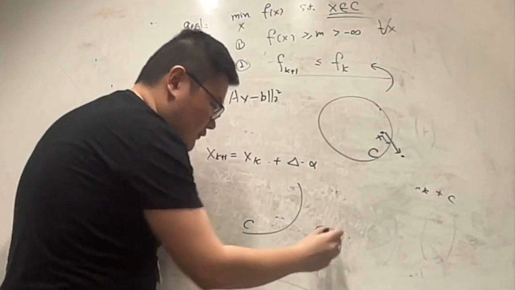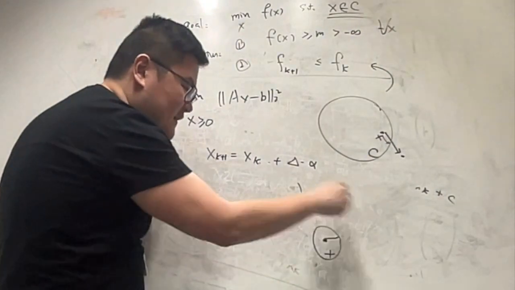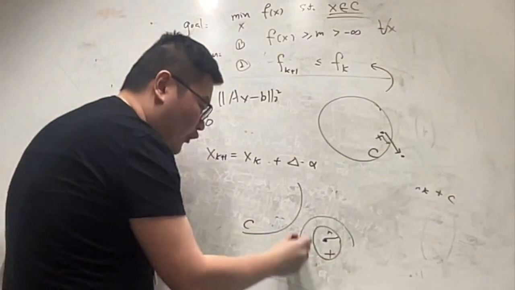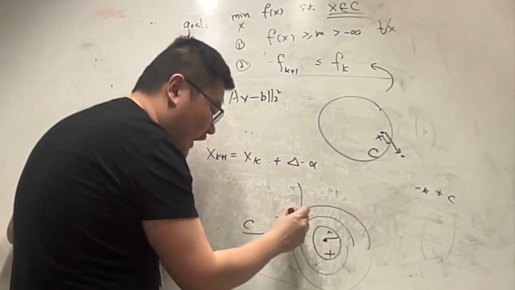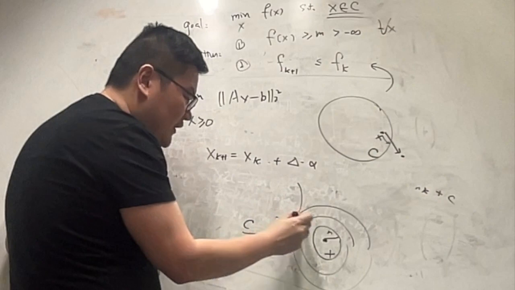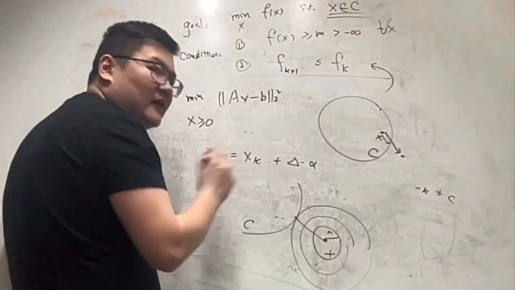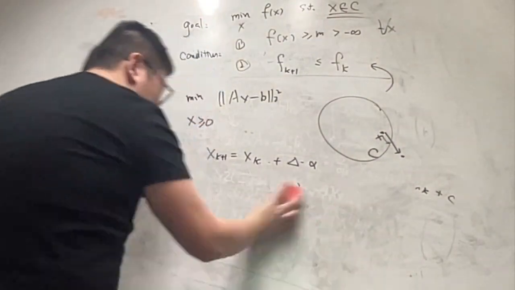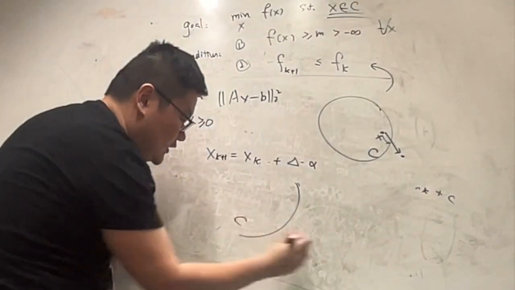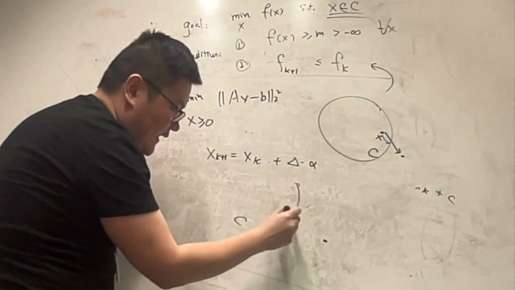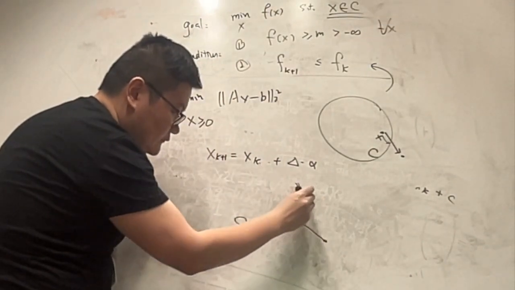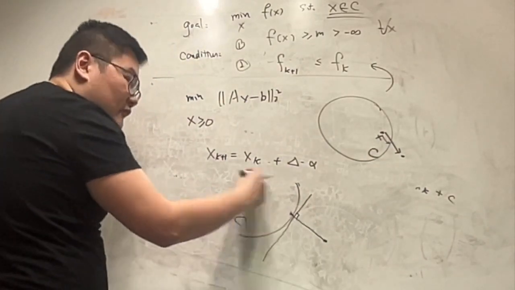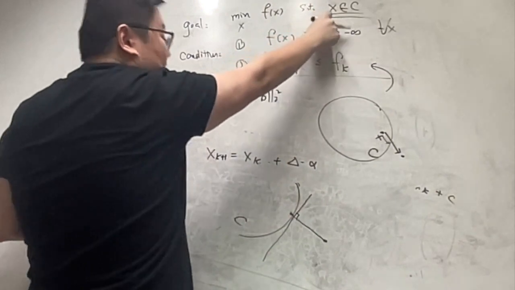Imagine I have a circle here. What does this circle mean? Every point on this circumference has equal distance to this point, right? It's a radius r. So basically, I'm growing a bunch of circles until I touch this C. Then this point will be the X I have to project onto. So this is the idea. Again, I'm not talking about the math in detail, this is just an overview. You have a C, you have a point here. You find the tangent, you know tangent, right? That means 90 degrees to this point. Then this point coming back to here will be in C because you want to have X in C.